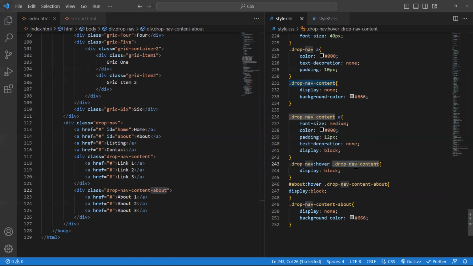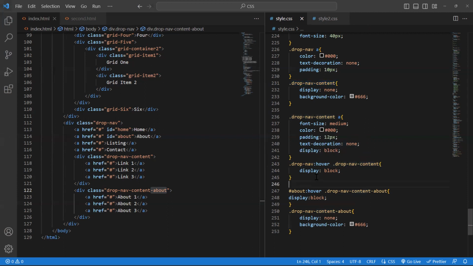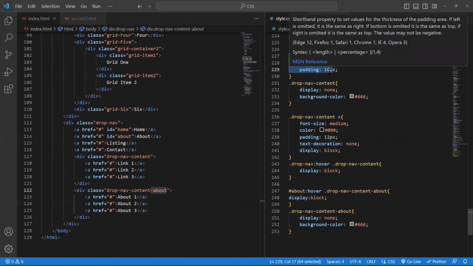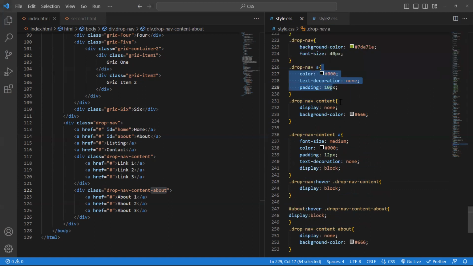Let's see, this is the content. Okay, where's the drop nav? All right, so this is the anchor tag. When we have the anchor tag and then the contents, we say should display none, which is what we also have here.